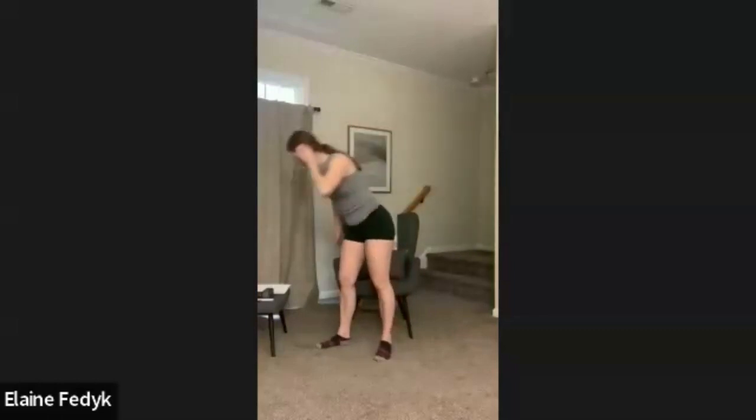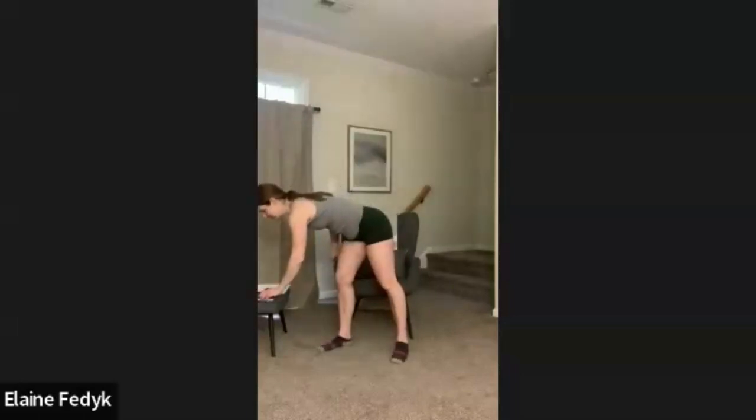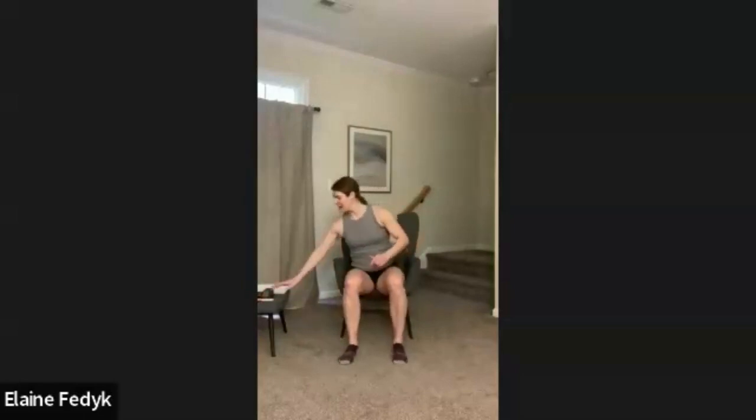Remember, you can march on the 10 second transition time if you want to. I'm going to do round one seated, so you get a feel for that, and then the next two rounds I'll be standing. So the first one is our knee raise and pull down. 30 seconds is going on the clock. Let's get ready and begin.